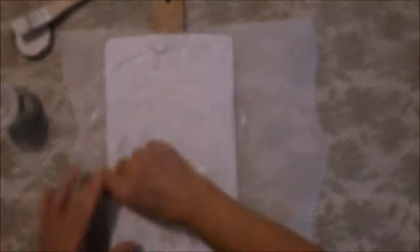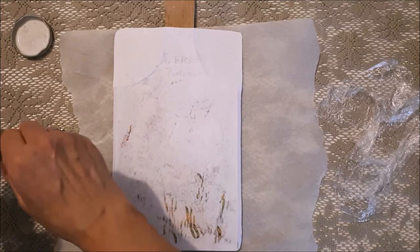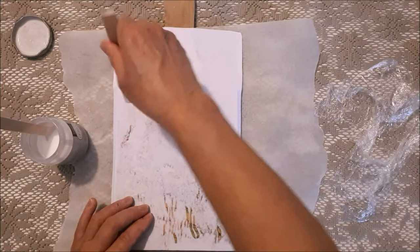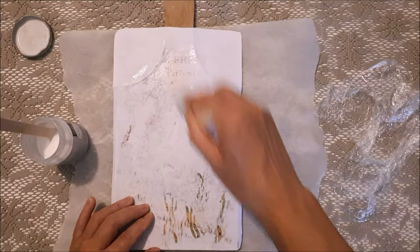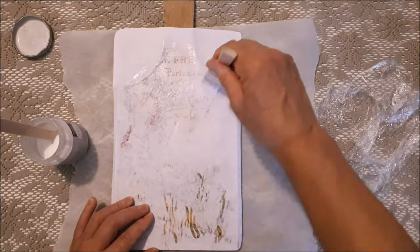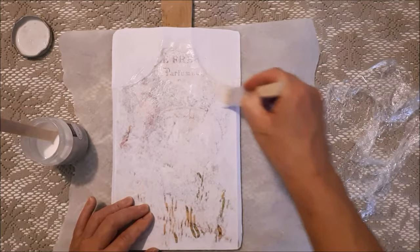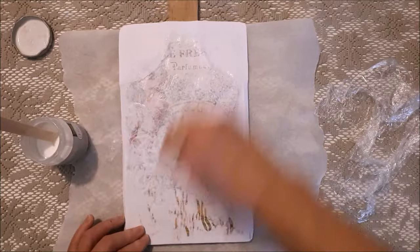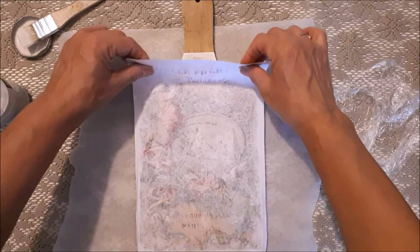I'm going to let it all stand for about 5 minutes. Now, before I pull it up, I'm going to put some matte medium on top as well, because if this product dries onto the cutting board, when I pull it off, all the paper is going to remain on the cutting board, and I need the paper to come all the way off. So I'm going to wet it here on top with the matte medium again, and then I'm going to pull it off, so it's a bit safer that way. Here goes nothing.